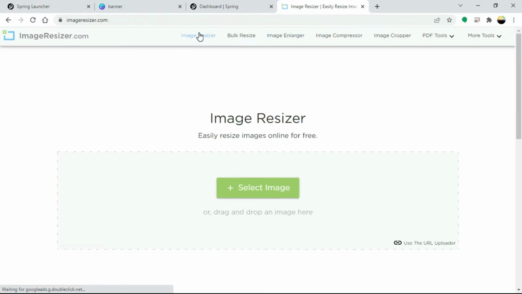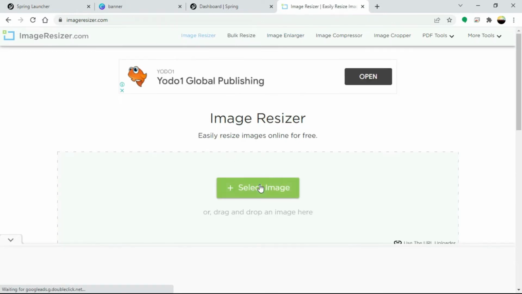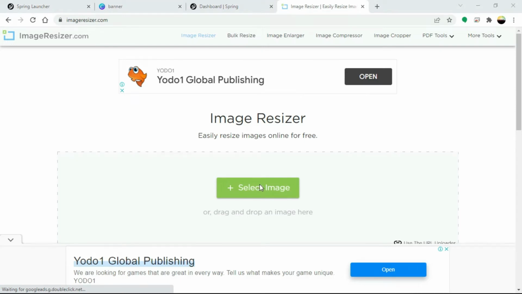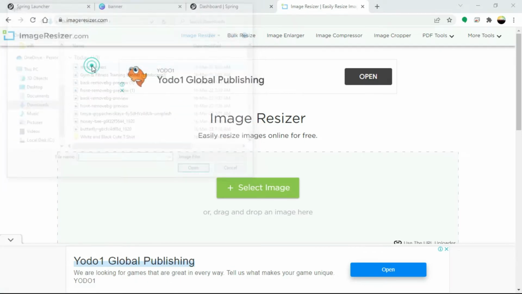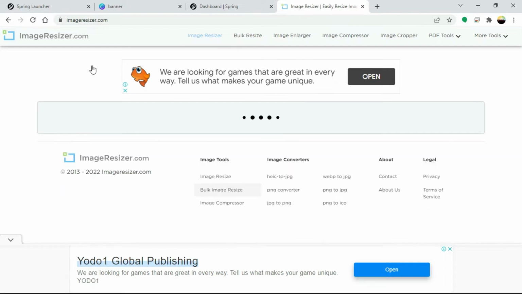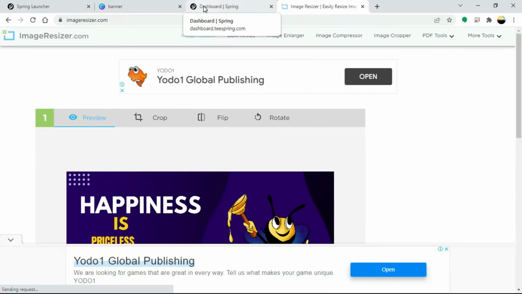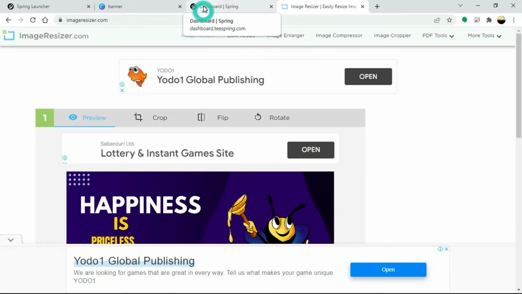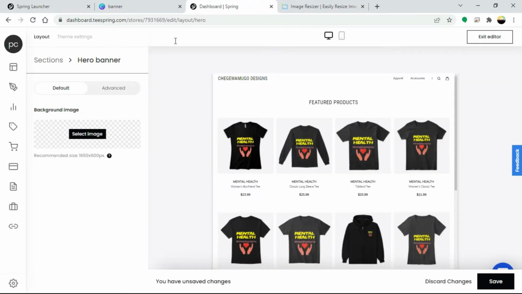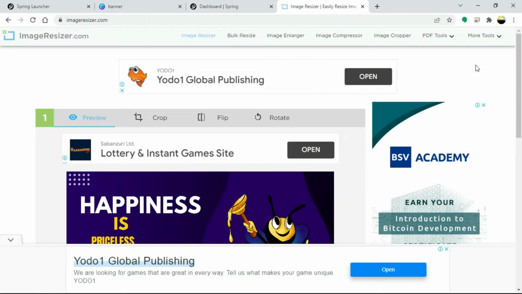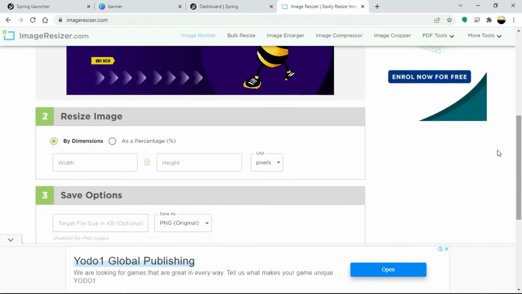This time we want to resize our image by reducing the size. So upload the image that we downloaded from Canva, allow it to load. So this time we'll be using specific dimensions that are recommended by Teespring. If you check below where you're uploading, they have given the recommended size. So you come and feed it in.